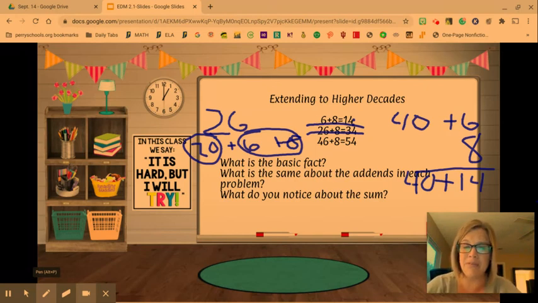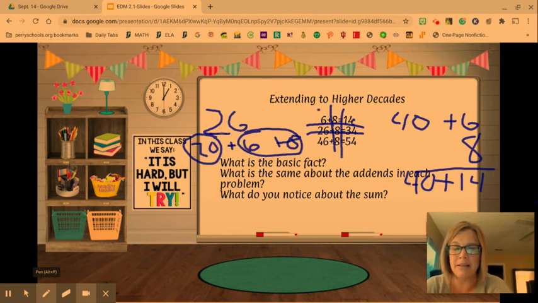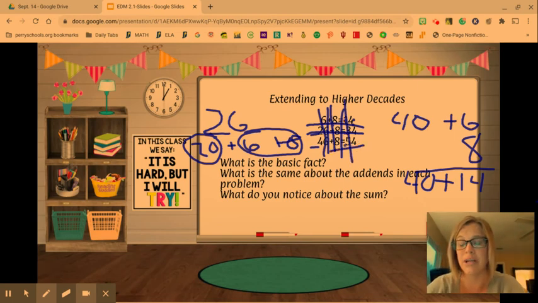So my base fact, 6 plus 8, is going to help me to solve some of these higher decades, so increasing it by tens. If you look at these, some of the things that are the same, well, all of the second number, 8, is the same. And then in your first number, the add-in, the 6, they all have 6 in them. The only difference that's changing is the tens place. Same thing goes with my answer. All of the ones are the same. The only thing that's different are the tens place, because we're increasing it by higher decades.